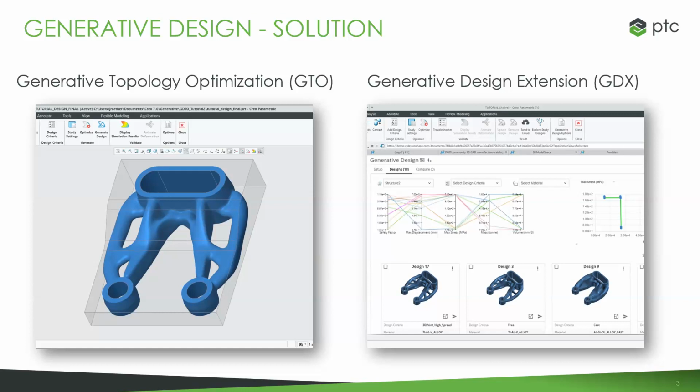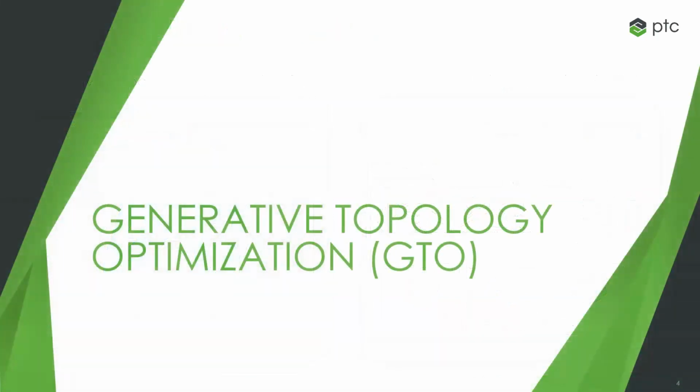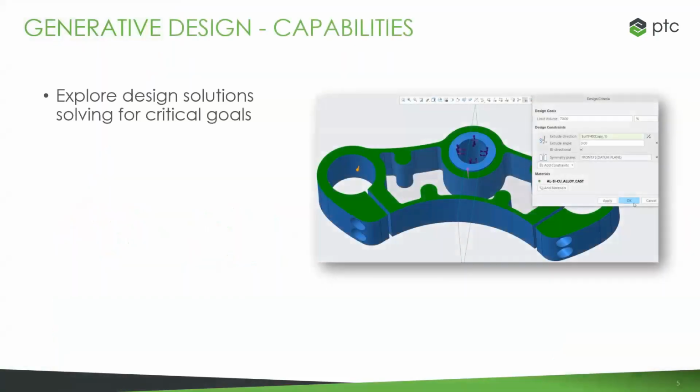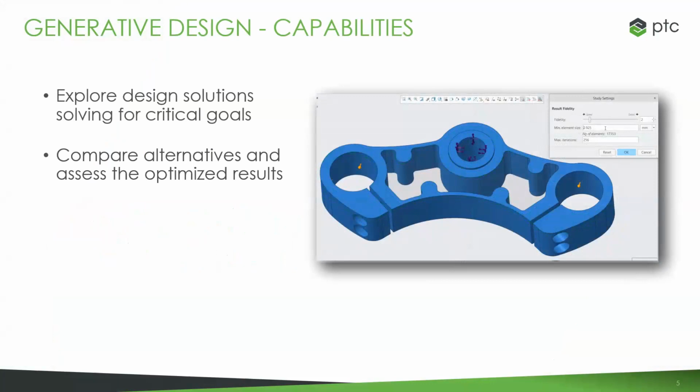So first and foremost, I'll go through and explain what we have here in terms of our Generative Topology Optimization tool, or GTO. So this is where we're going to go through and lay out all the different design goals and requirements that we have for our use case, things like materials, physics, manufacturing constraints, a lot of other considerations. And the system is going to go through and generate designs that you or I probably would have never thought of, but we can use as the base for a product to further refine upon, or even just as a means of ideation, concept generation for different designs going forward.